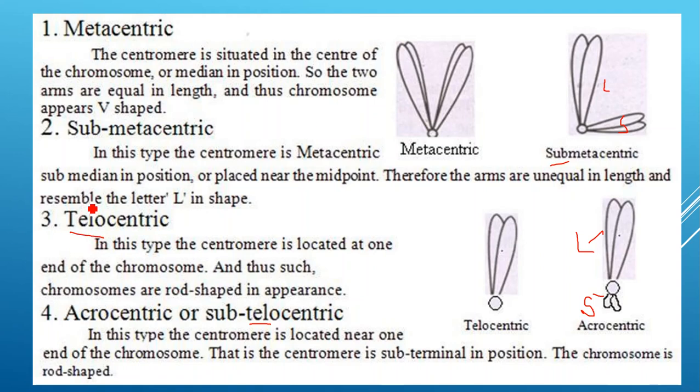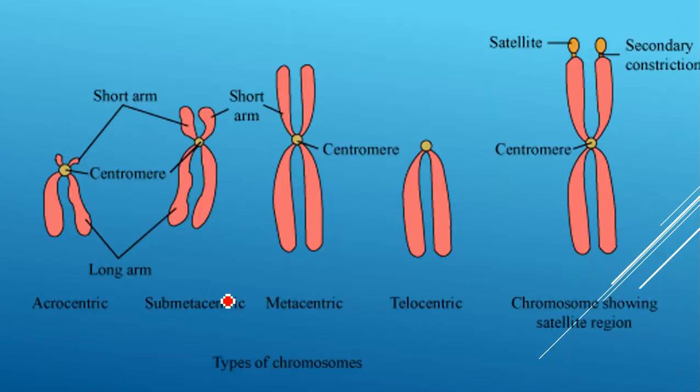Here you can see there is no arm. Yes, here you can see there is no arm. So only one side of the chromosome has an arm. These kinds of chromosomes are called telocentric. This diagram contains the same information, but it is new for you. This is your metacentric chromosome. It is exactly the same, but here you can see some new structure. It is nothing. It is just the repetition of some of the sequences present in the sister chromatids.